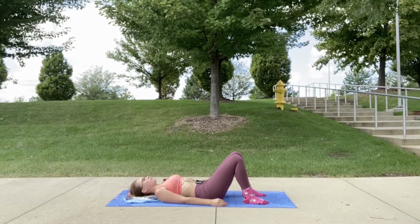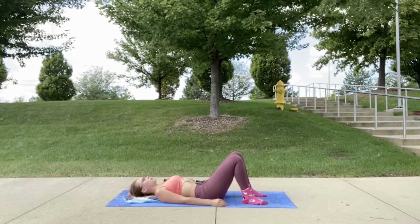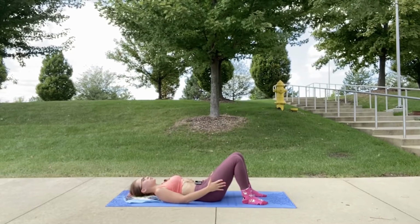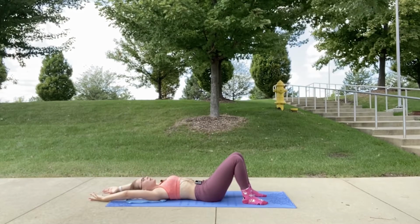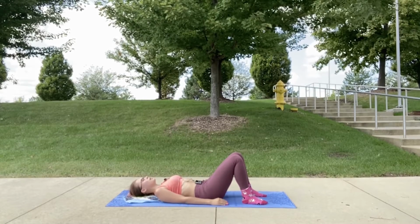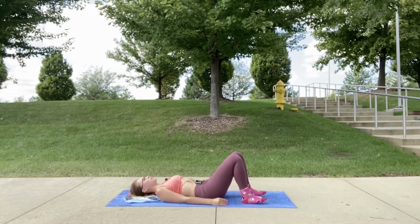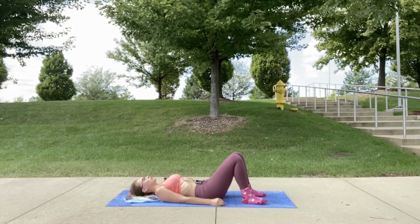So from here, your knees are bent, your feet are flat on the ground. We're going to inhale and lift our hips up towards the sky, and bring our hands over our head, and then as we come down, we're going to bring them down by our sides. And we're also going to incorporate breathing. As we inhale, we're going to lift. As we exhale, we're going to come back down. So let's do this for a few moments.